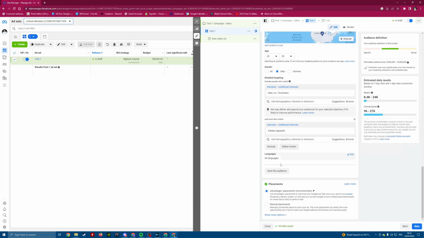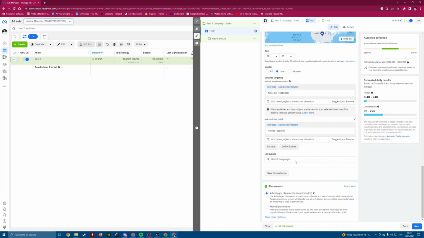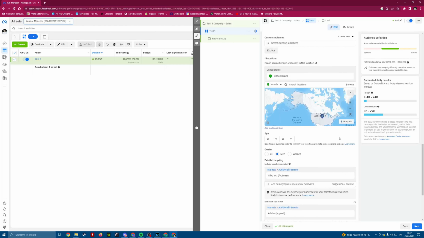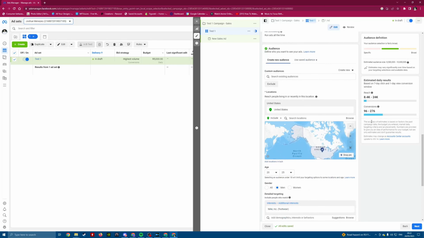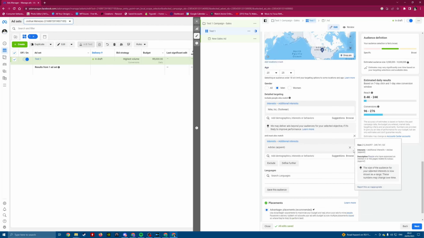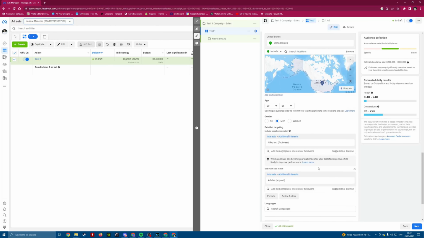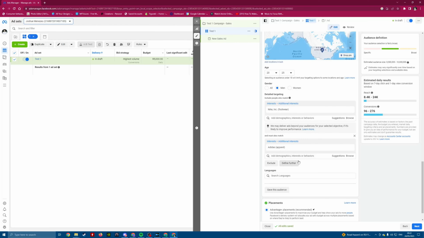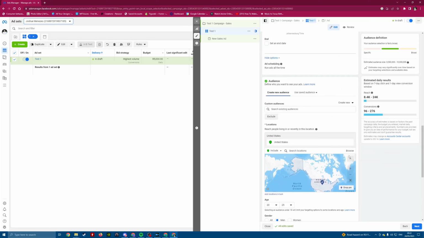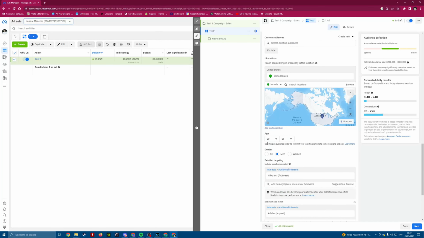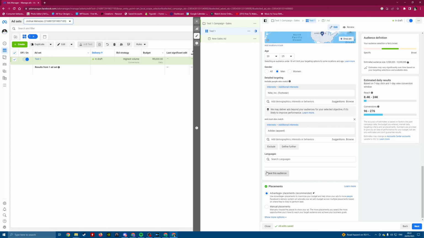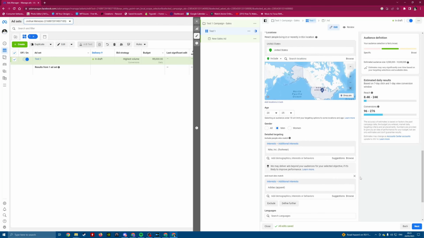Okay. Next, our languages. This, simple as it sounds, if you only want to target a specific language and people who have set their language on Facebook, that they, for example, only speak English or their native language is Spanish, for example, then you could target that over here. All right. So this is extremely, extremely powerful. As you can see, we can target very, very specific, and we can get really, really in depth into who we want to target, and also combine it with location targeting, demographic, and interest. Really establishes a strong platform for our ad to succeed.